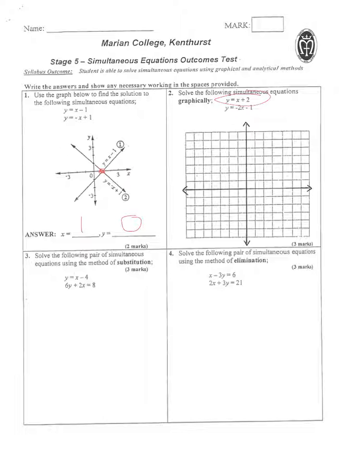So choose 0, sub in 0 in the x. 0 plus 2 is 2. So 0, 2 on the number plane is just there. Now we're going to put in 1. 1, which is just there. 1 plus 2 is 3, so we need to go up 3. And we draw a line that goes through nicely in the grid all through those points.